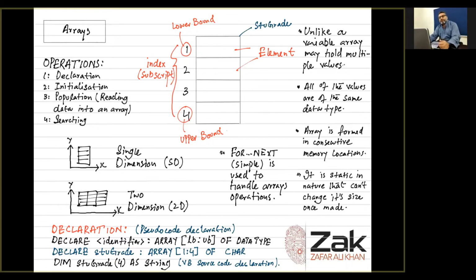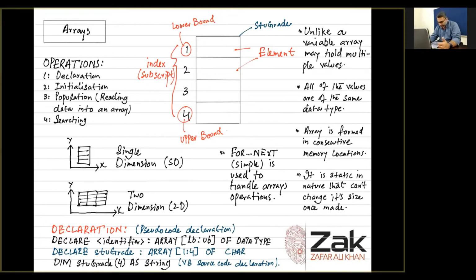The thing is, in Visual Basic, whenever an array is created, it is created from 0 and onwards, meaning the lowest index or the lower bound is always 0, but we make use of 1 first and we leave the 0th index. All the pseudocodes in AS level expect you to start from 1, whereas in A2 all the lower bounds will always start from 0. So whatever question we solve, whatever example we use, we will always be using lower bound 1. Remember, in VB we only show the upper bound, but when VB creates an array, it has upper bound plus 1 locations, but we will only make use of 1 as the lower bound always.